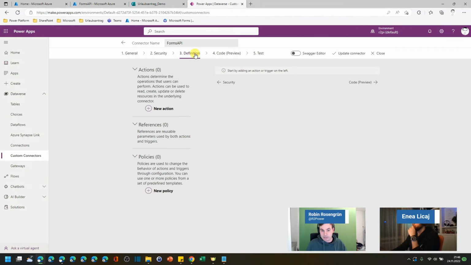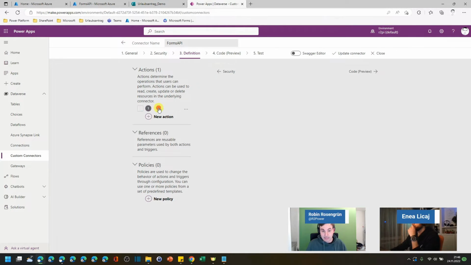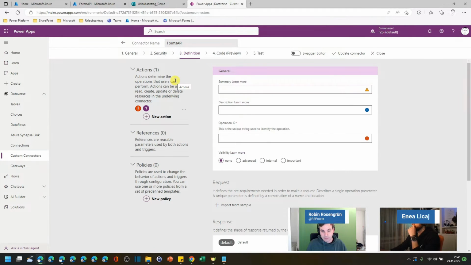And now we need to head to our first action. And I think we start with the create form action because it's, or we can use the same that you did. Just to compare, we want to get answers. Yeah. And we expect to get the same JSON object back, or a similar one for my form that you had.